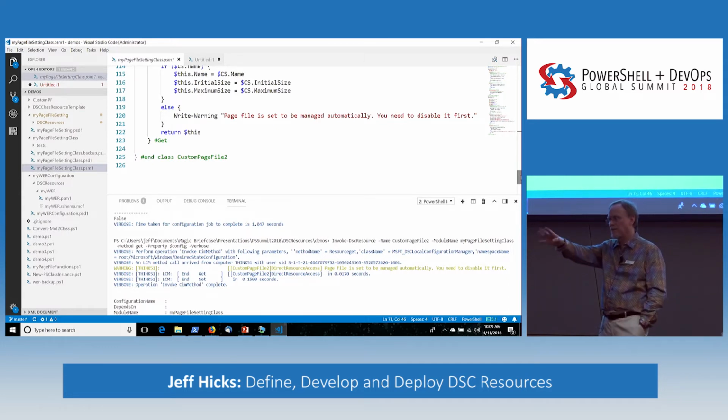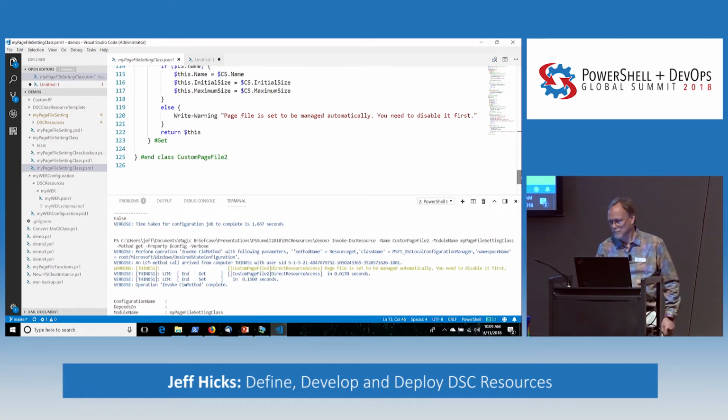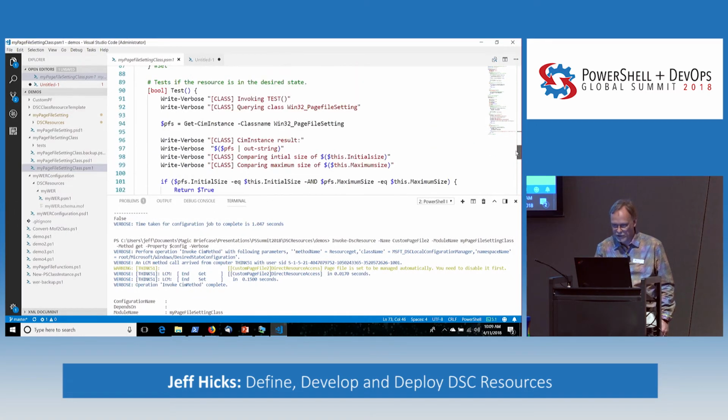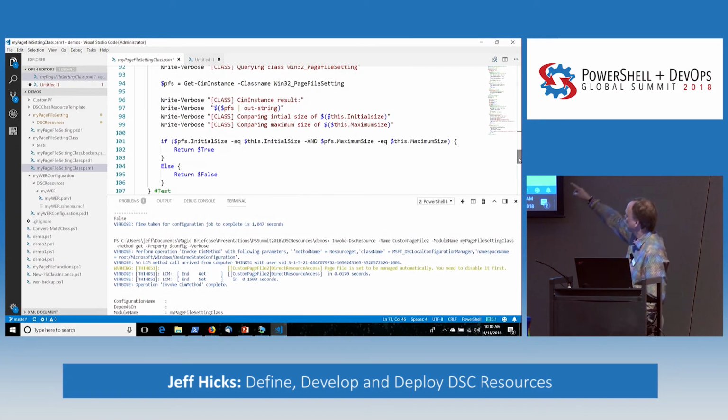And this is the kind of thing that he was talking about, where maybe when I do the test, maybe I want to return true even though it's really not the case. In my situation for this class, for the test, I'm getting the page file setting, and I had to decide what makes true.